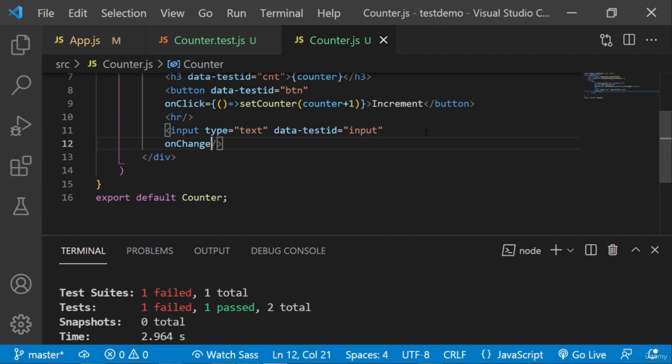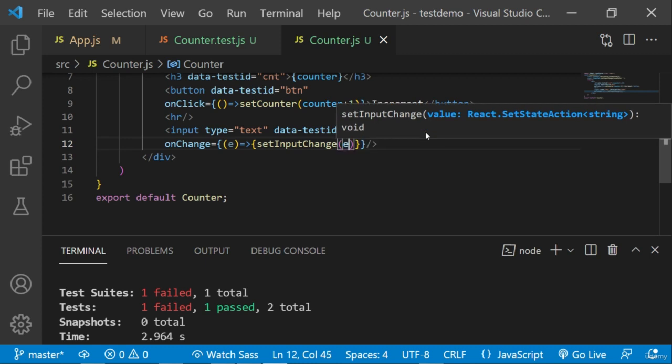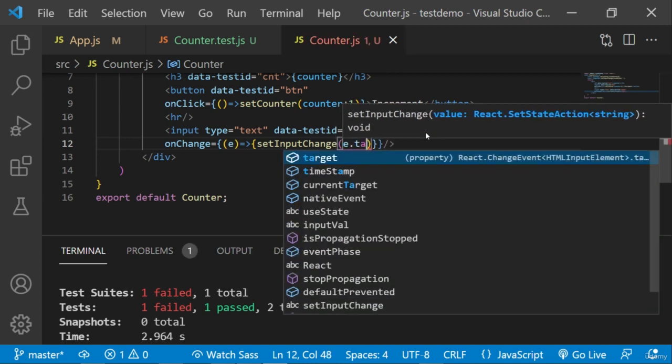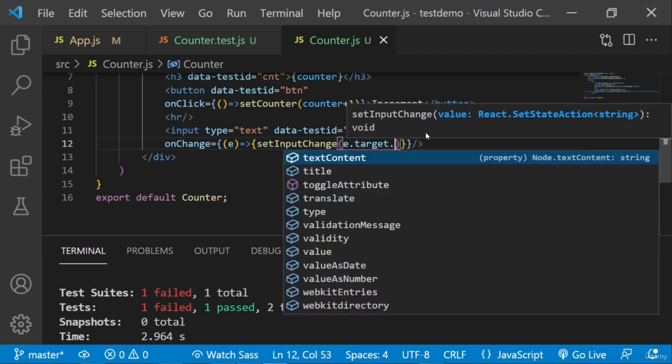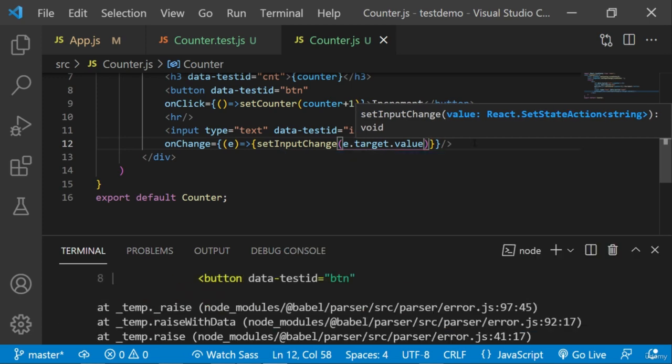In the curly brackets, I'm going to receive the synthetic event e, the arrow function, and in the curly brackets I'll say setInputValue, and here I'll say e.target.value. That's it.